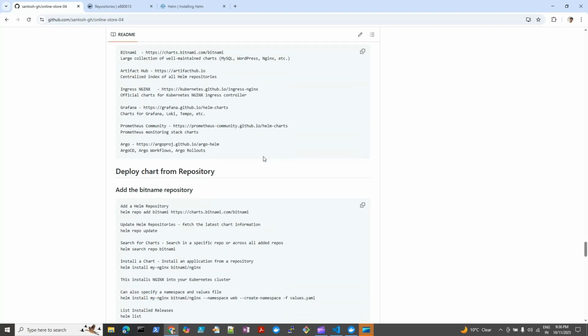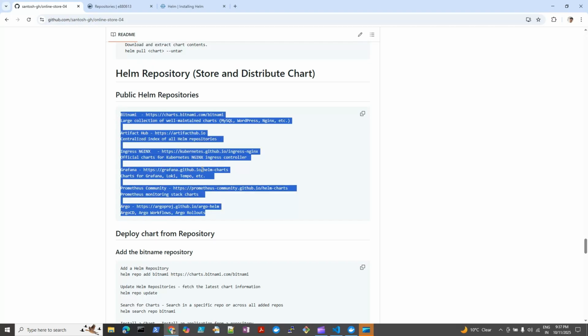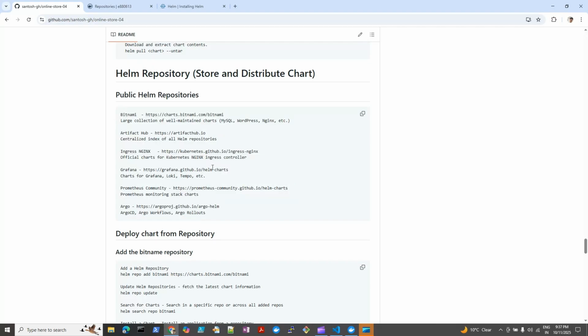There are different public repositories like Bitnami, Artifact Hub, Ingress NGINX, Grafana, and Prometheus. These repositories already have some Helm charts available.